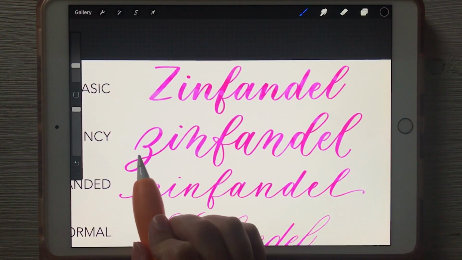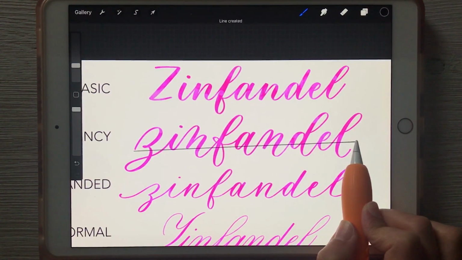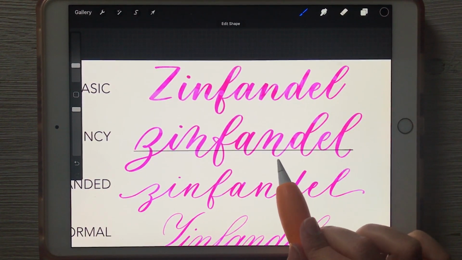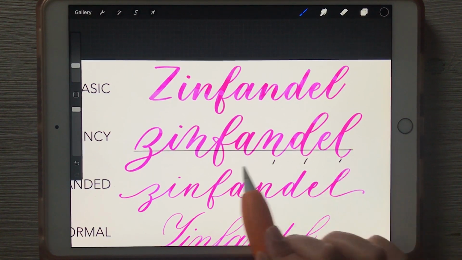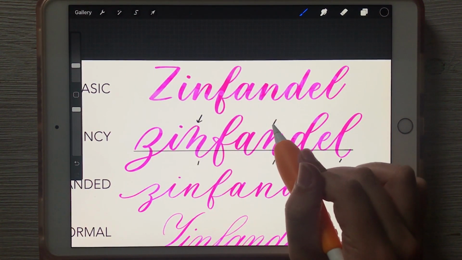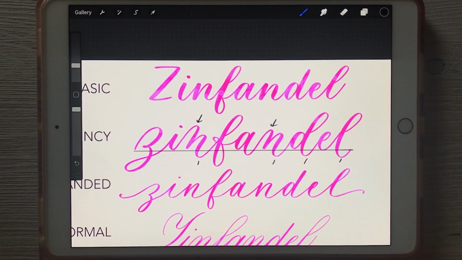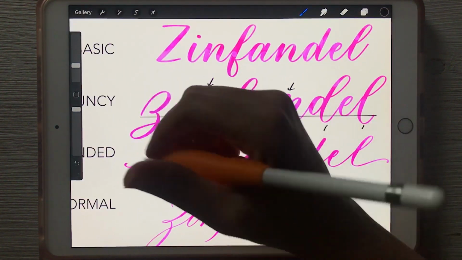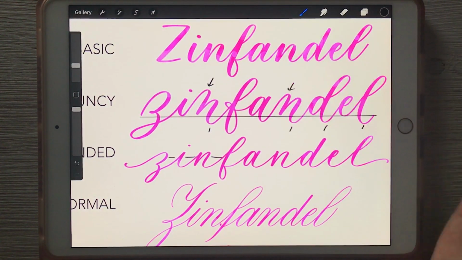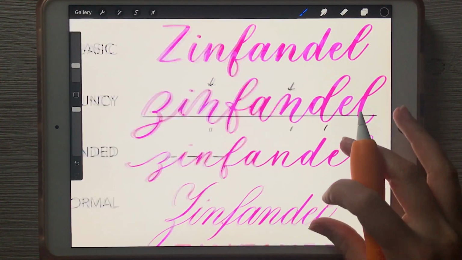For Bouncy, if we just draw in a baseline here, you can see that there are parts of the letter that go below it, like this part of the N, D, L, and then some curves at the top that are a little bit exaggerated as well, like the first part of the N. Then the expanded version, we've increased the amount of space in between the letters compared to the basic version.